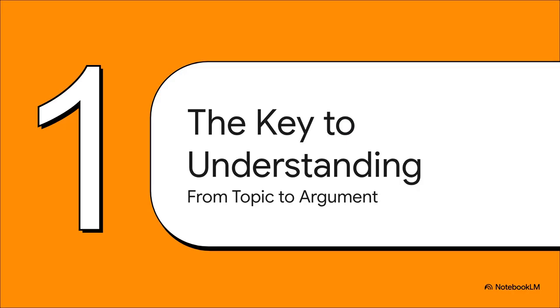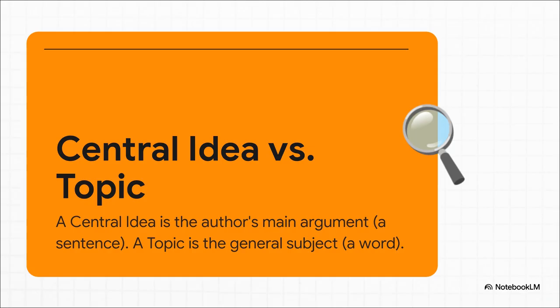Okay, first things first. Every great text detective has to know what they're looking for. And for us, that means getting really sharp on the crucial difference between just a simple topic and the author's actual argument. Now this, right here, is the big one. This is the distinction that changes everything.